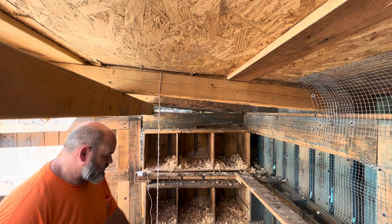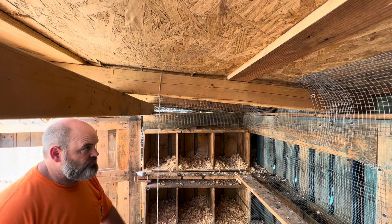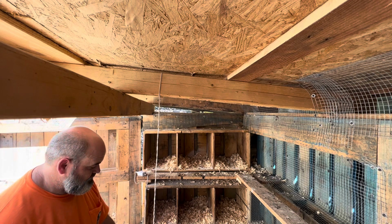I wonder how well this will get reception, being that there's all this metal wiring. I don't know. I guess we're gonna find out.